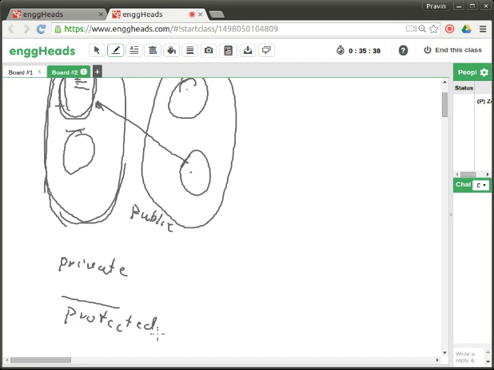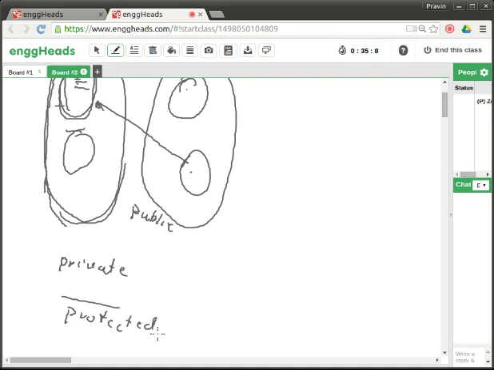It is exactly like default, with only a very slight difference. It gets inherited outside the package. It can be inherited in the subclass outside the package. I'm saying it's not accessible, but it is inherited. Not accessible, but inheritable.